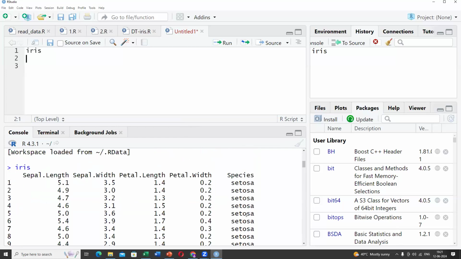Let me understand. If you can see, there are 5 columns in this data set. The first is sepal dot length, sepal dot width, petal dot length, petal dot width, and species.